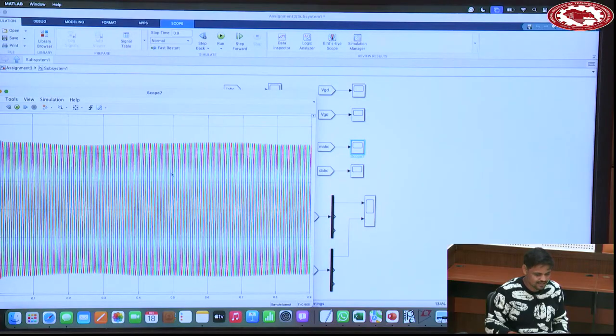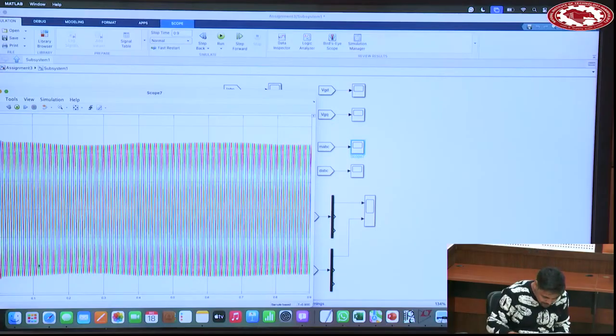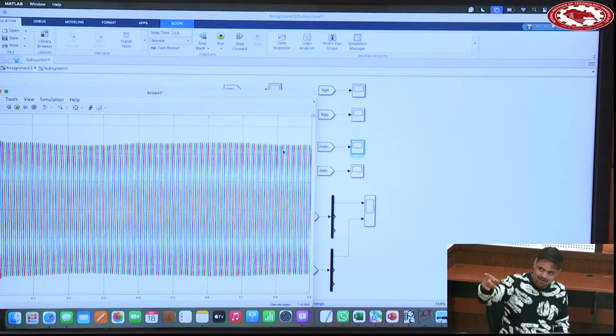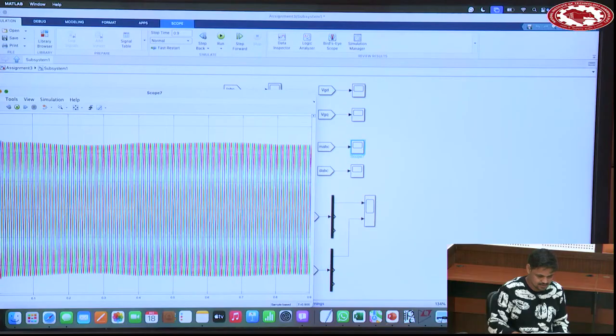This is the modulation index. You can see that for 0.1 it is constant, then it is slanted, decreasing, then again constant, then increasing, then constant, then the slope is there. Whenever there is a change in the power reference, it is reflected in the modulation index. Yes. Sometimes modulation index is exceeding 1. What is the reason for that?